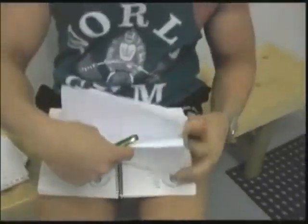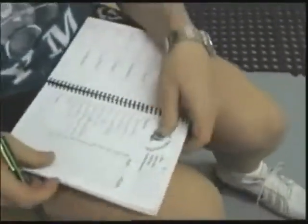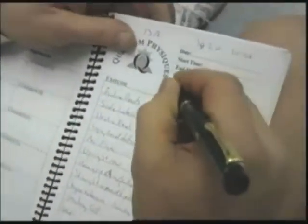So what I do is I actually pull the sheet out and write the workout into my journal exactly as it's going to happen. So in other words, here it is. As you can see, I've written this out, so you can look at that. And then I know my rep range, we'll get into that later. And then I've got the workouts, my sets, my reps, my weight, and everything set to go.